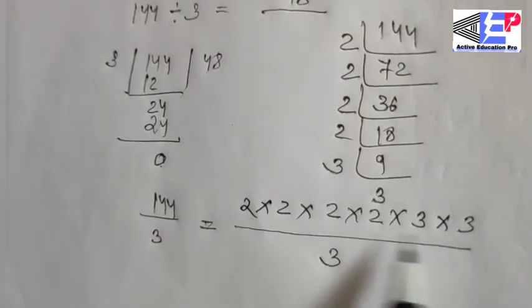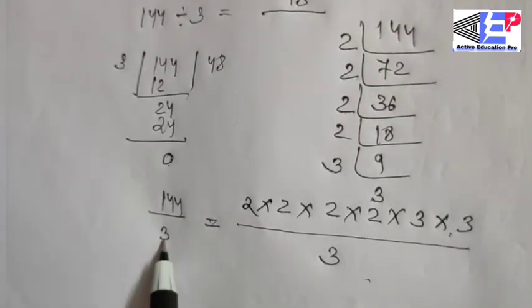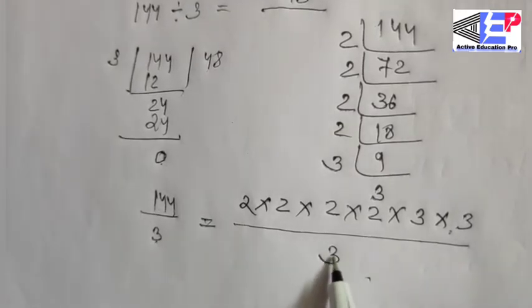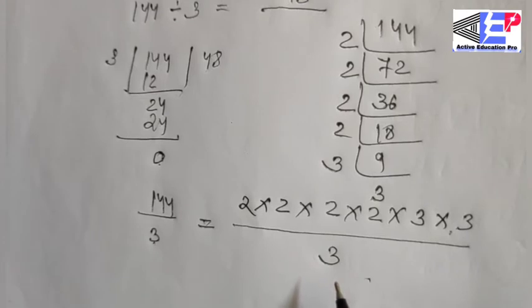First factorize the numerator and factorize the denominator. Here denominator is 3 and 3 is a prime number. So when you factorize it, it will be 3 into 1. 1 is not important to write here because 1 is the multiplication identity. When you multiply or divide any number with 1 or by 1, then the number will be the same number. No changes on it at the time of multiplication and division.